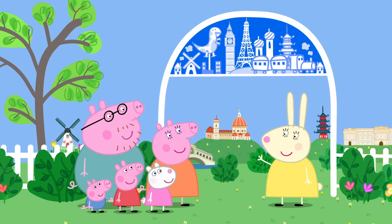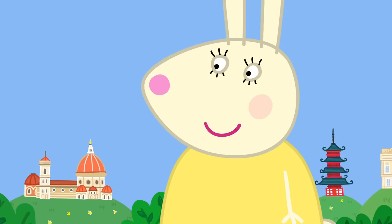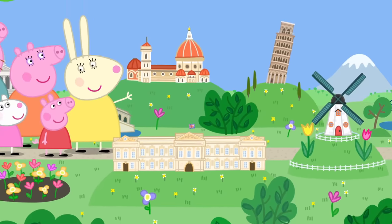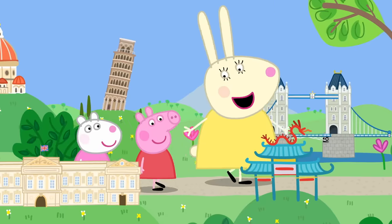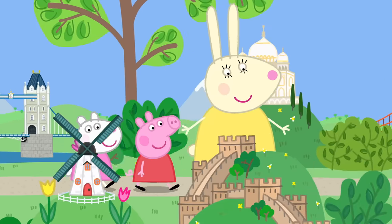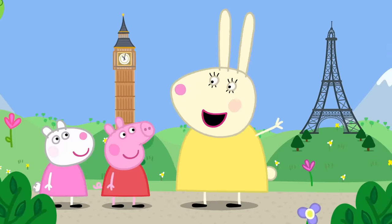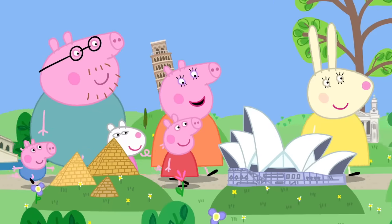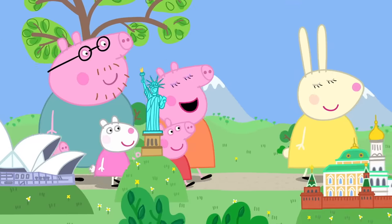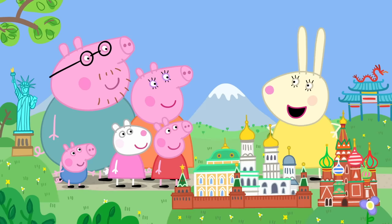Welcome to Tiny Land, where everything is really tiny. And educational. Feast your eyes on the world of famous places. Wow! These are exact copies of real famous buildings, but a bit smaller. Here's Big Ben, and next to it, the Eiffel Tower, just like it is in the real world. And the pyramids, Sydney Opera House, Statue of Liberty and the Kremlin. But these famous buildings aren't all on the same street in real life. Aren't they? Well, you learn something new every day.